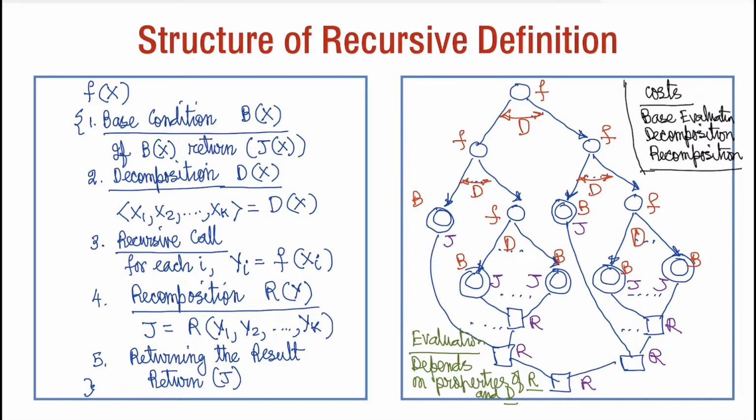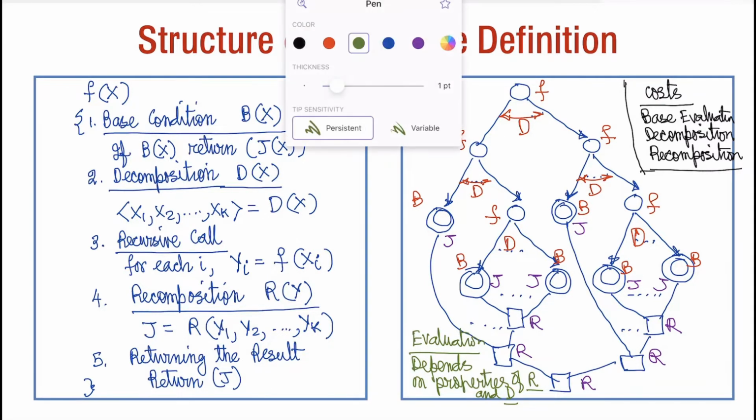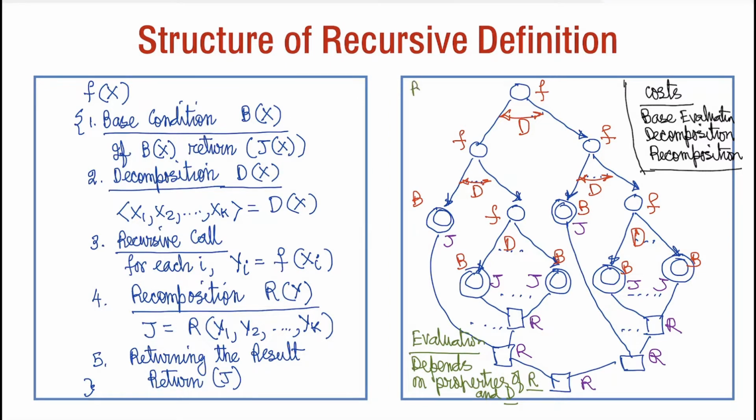Along with these costs and these recursive definitions come two things which are associated with this. One is the proof of correctness, which comes by the inductive definition of recursive definitions. The other is the cost, which is the sum of all these costs, but this cost also comes from the recurrence equation of time complexity. So this forms the basics of the recursive definition structure.